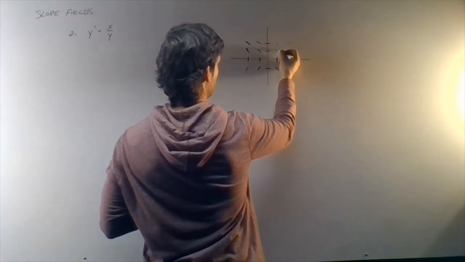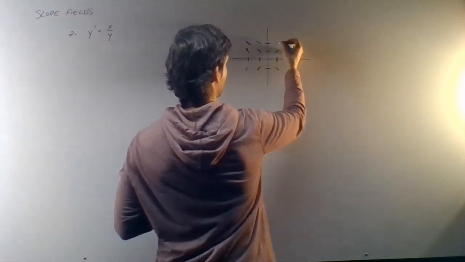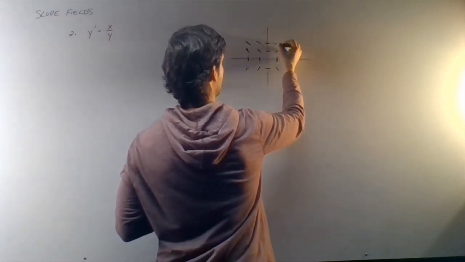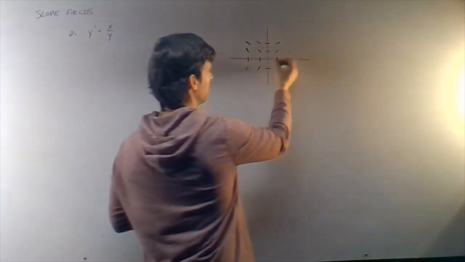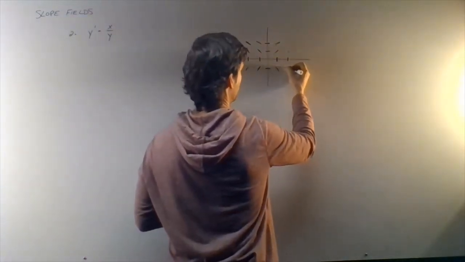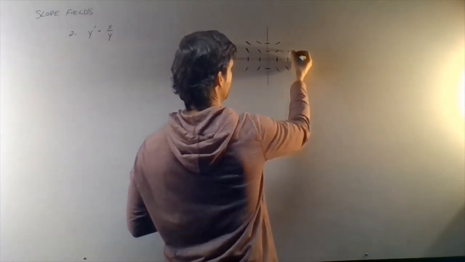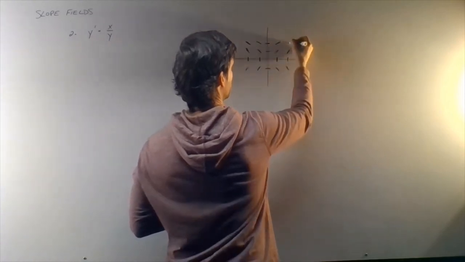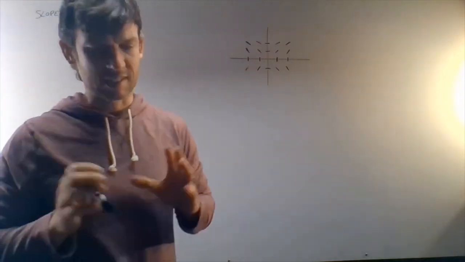1 divided by 1 is 1. 1 divided by 2 is 1/2. So down 1, left 2 would be that. Just trying to picture what that would look like. 2 divided by -1 is -2. Connects up to that spot. 2 divided by 1 is 2. 2 divided by 2 is 1. Okay, so this is my slope field. So I sketched my slope field.